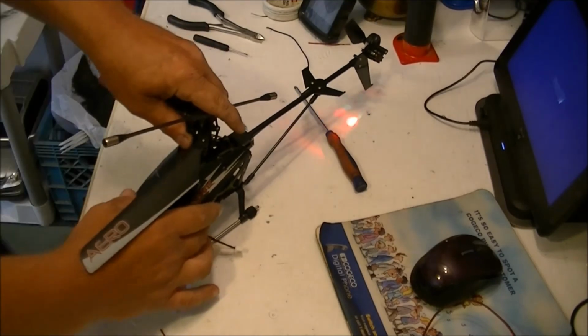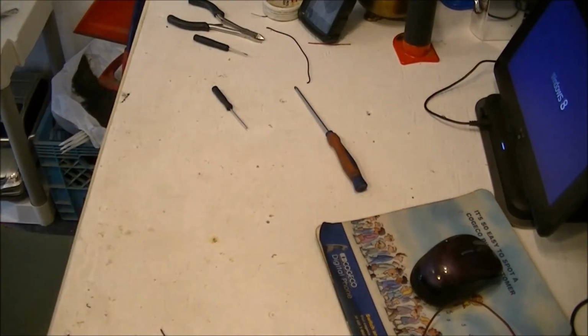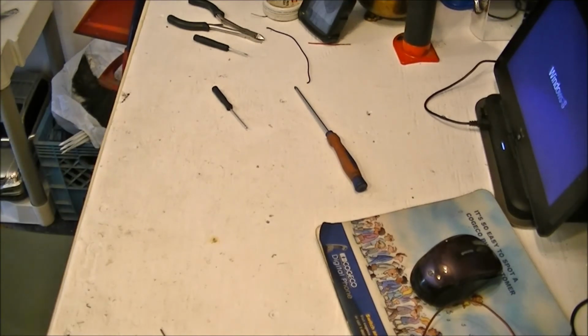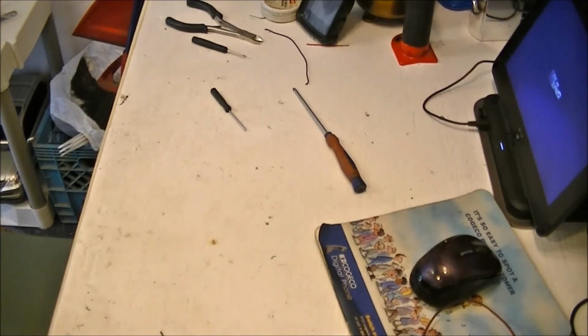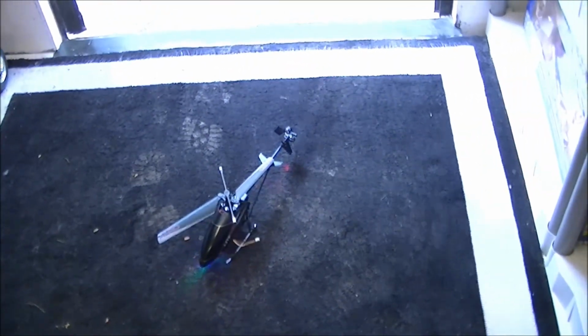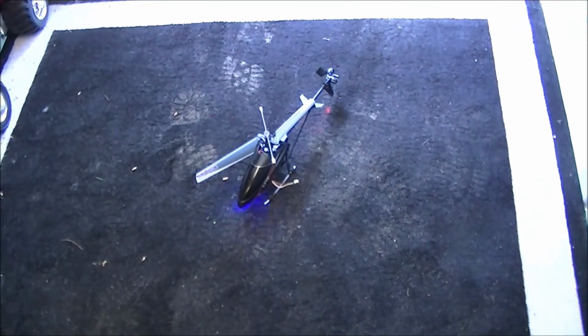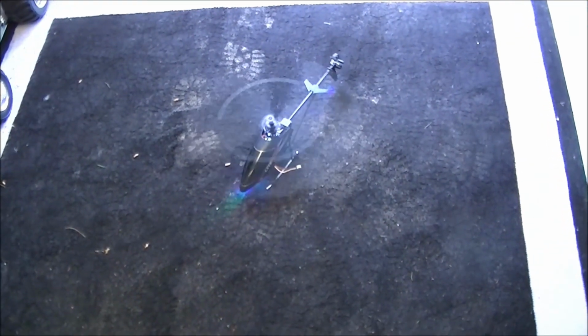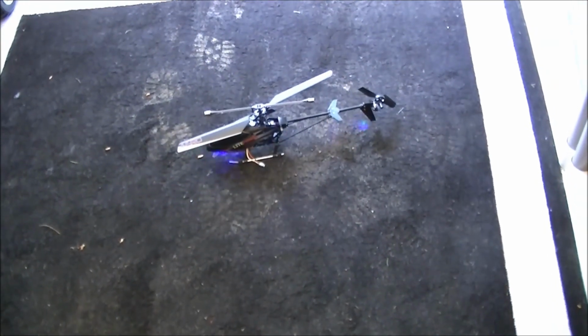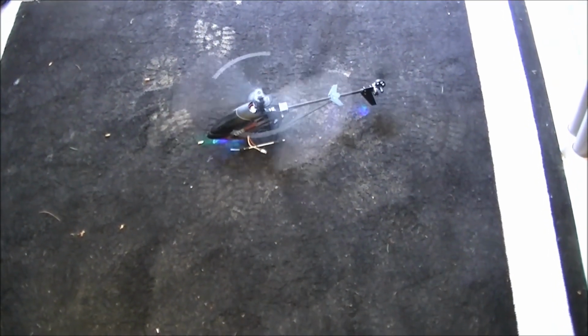Let's give this another go. Turn on the transmitter. Helicopter. Grab the camera here. Okay, so we definitely got power.